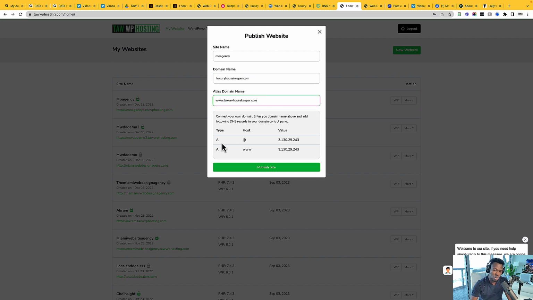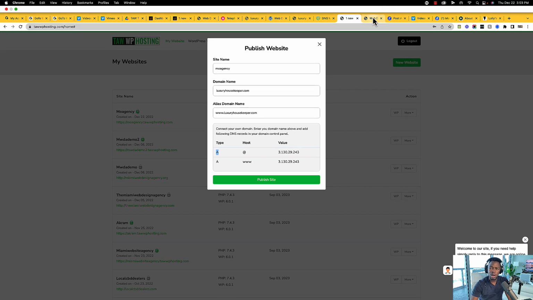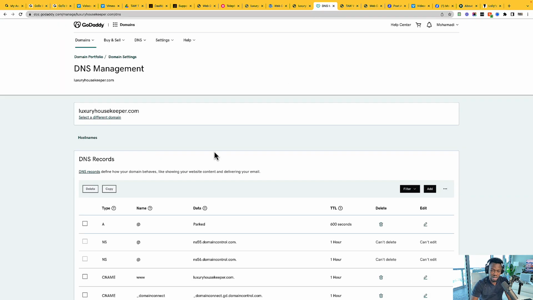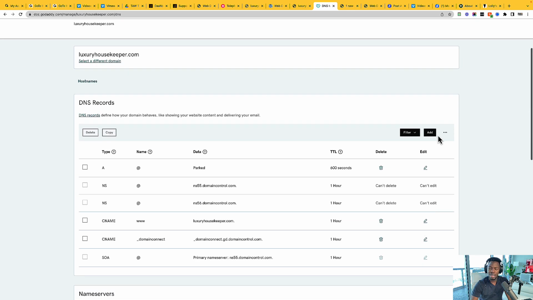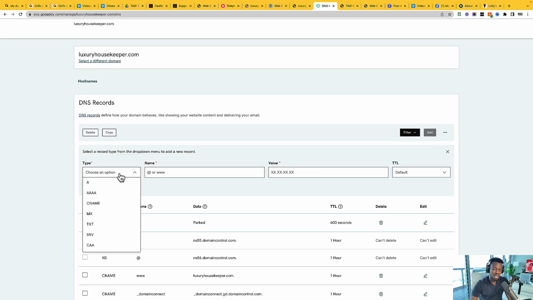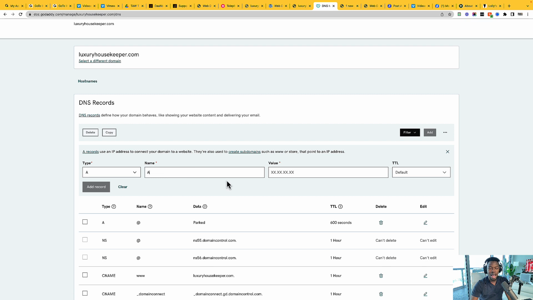And what we're going to do is go add these A records on my domain name provider. If you're using GoDaddy, this is how you do it. You just add a record, at is the name and the value. I had this copied recently, so I just pasted it.